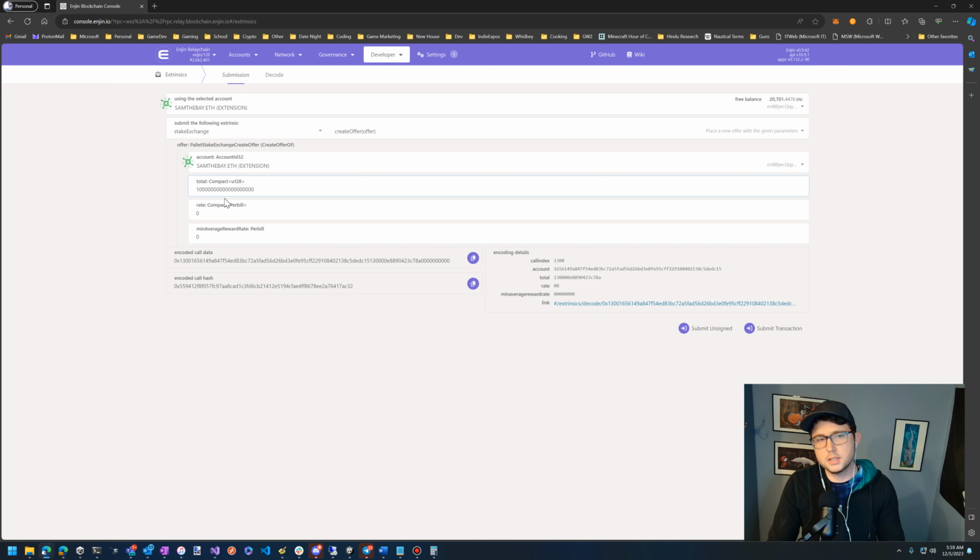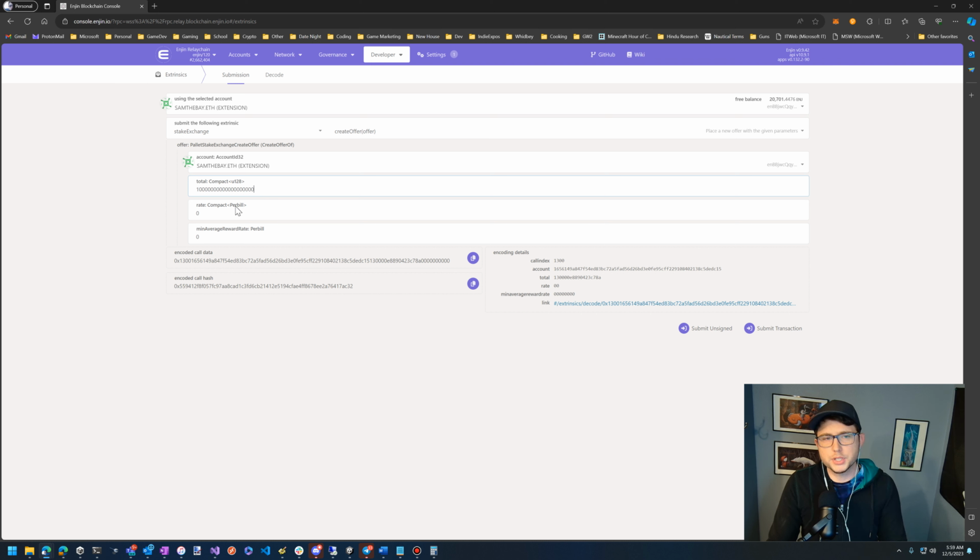So if I wanted to say 0.1, I'd put a 1 with only 17 zeros at the end. That would be 0.1 eng, right? So that allows you to represent a less than 1 number without using a decimal point, okay?